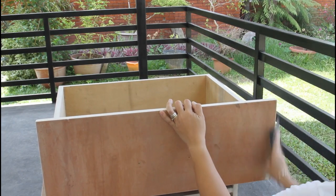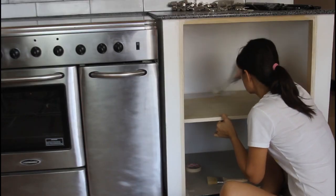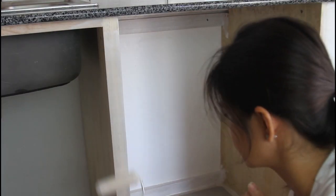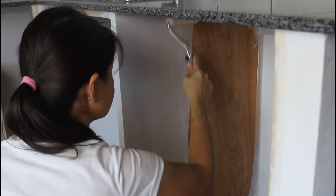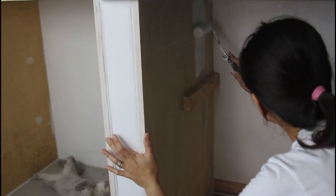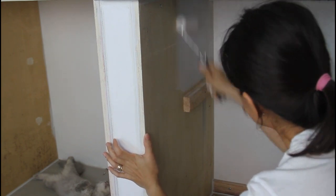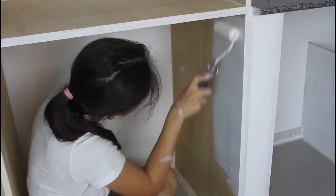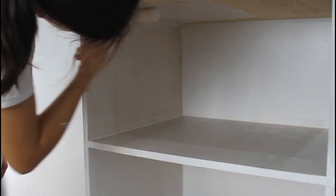After sanding, I need to prime the wood. If priming raises the grain of the wood, sanding with a fine grit sandpaper is needed. I painted everything with two coats of primer and two coats of top coat. And I'm still thinking if I should paint it with polyurethane to seal it.